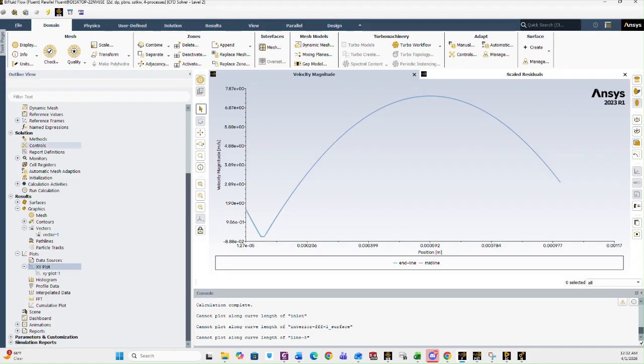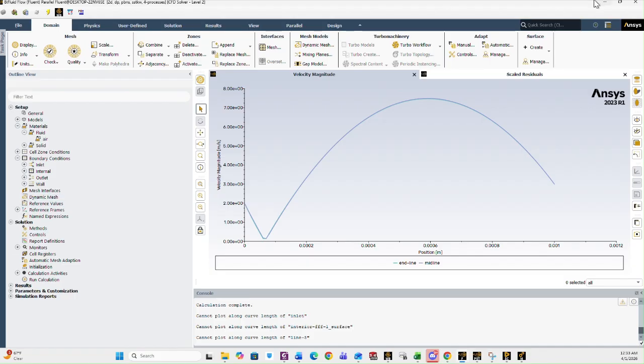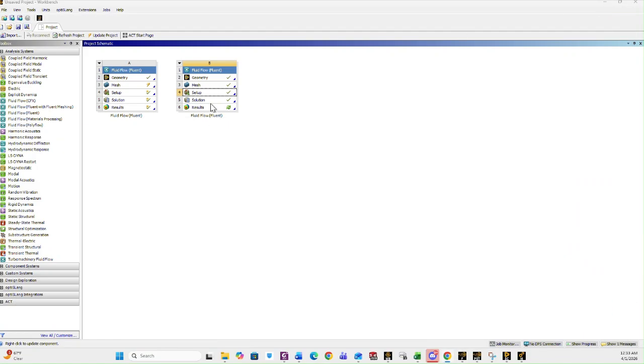And then our last one is going to be determine the maximum velocity and height at which the velocity occurs. Well, this is our y-axis, right? And so we know that it's around 0.006, but it wants us using Fluent results, so we'll go to results, and we will go back out to this actually.